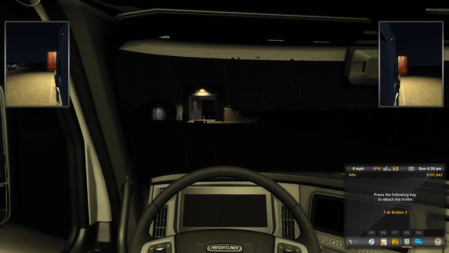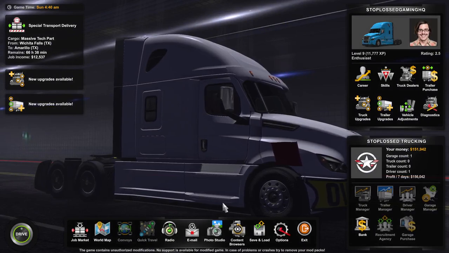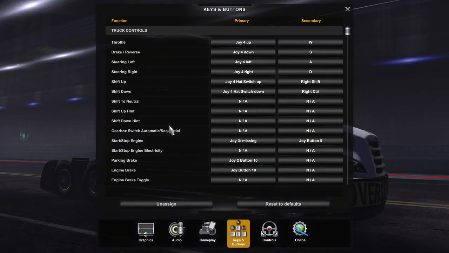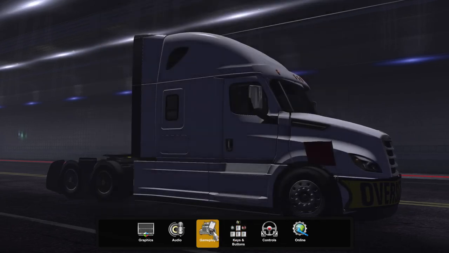Whoa, how does this thing even work? This is crazy. Why is my truck not turning on? That's what I don't understand. I thought my controls and everything was fine. So what is the dealio here? Let's go to gameplay here for a second.